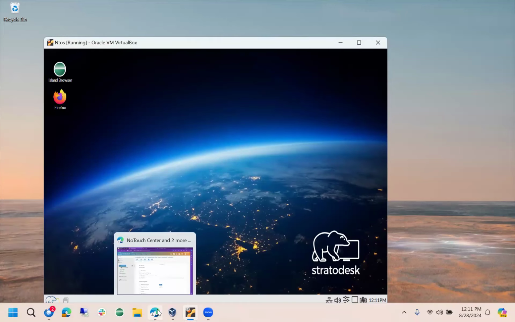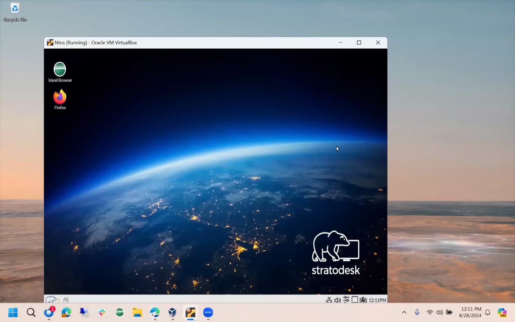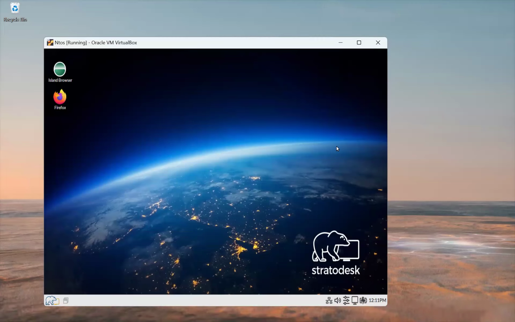Let's start off with the console. Actually, let's start off with the endpoint. Let's start off real simple and show an AVD connection. This is a hardened OS. It's a read-only OS, so there's no local data.